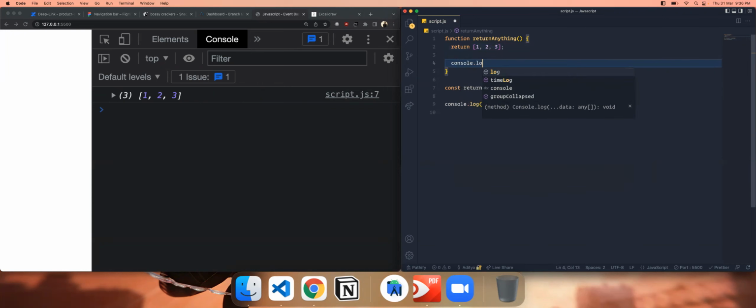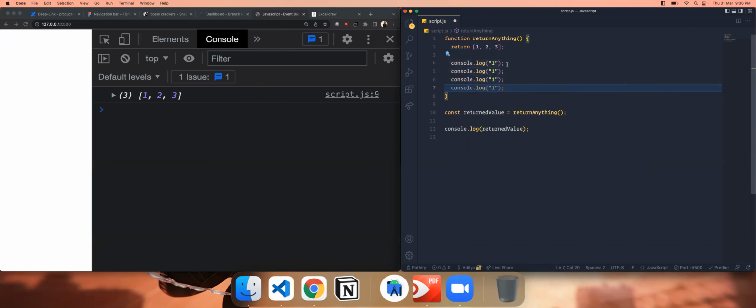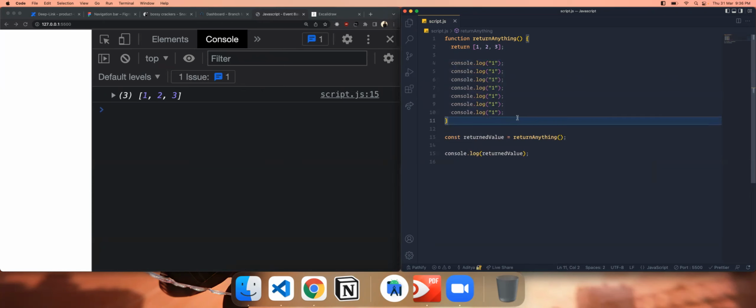But remember, like I told you, no matter what code you write inside a function after the return keyword, it will never be executed. Okay. Now again, let me reiterate that one last time. Whenever you have a function, and if the function has a return keyword, right? The return keyword will return this value and immediately exit the function itself. It exits the function, which means none of the code that comes after it will ever be executed. I mean, that's how the return keyword works.